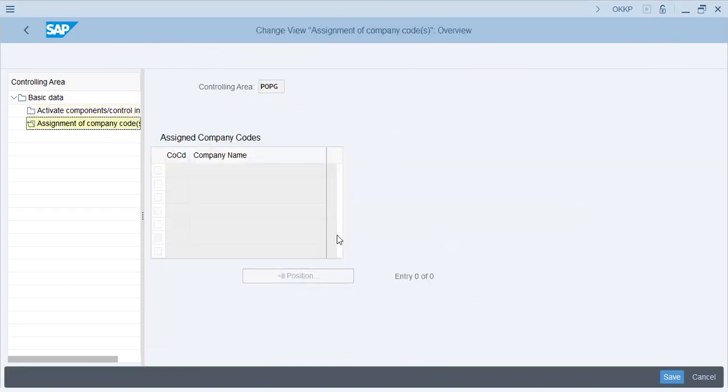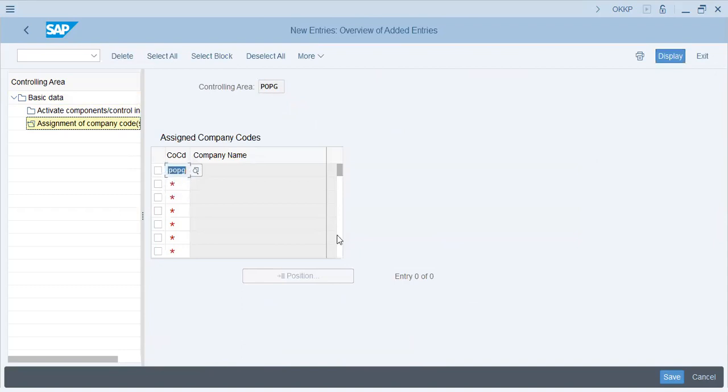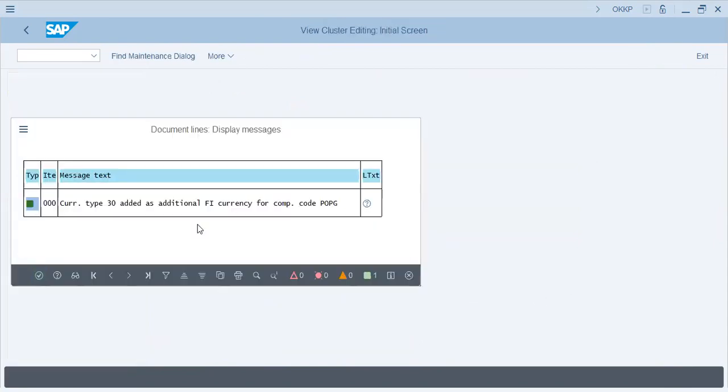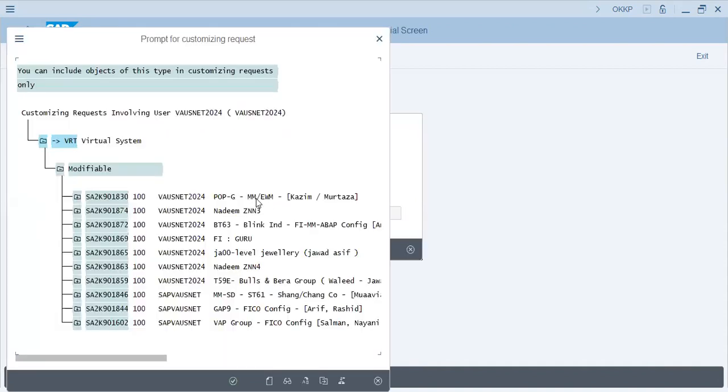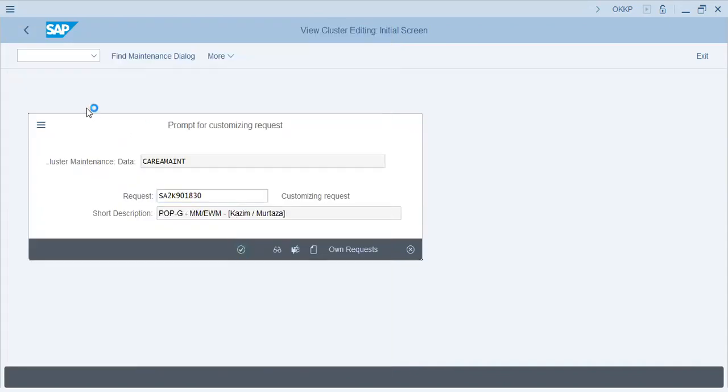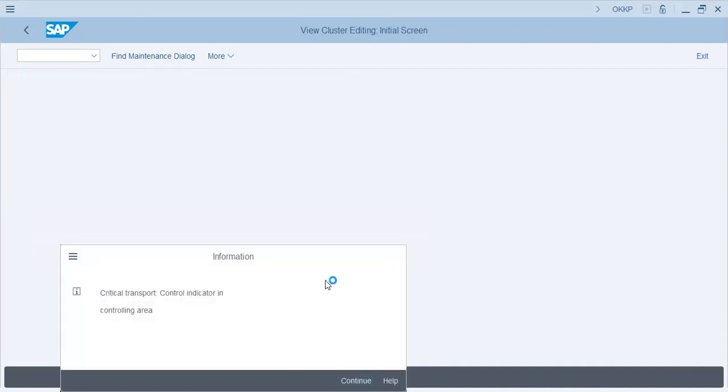And new entries, Pop G, since it has the same chart of accounts and fiscal year variant, we can attach multiple company codes if the fiscal year variant and chart of accounts are same. Okay. Pop G. Continue.